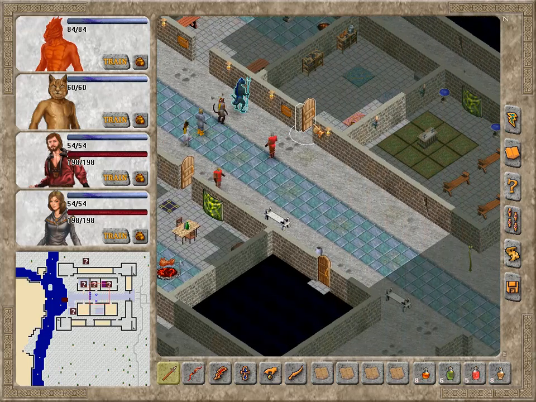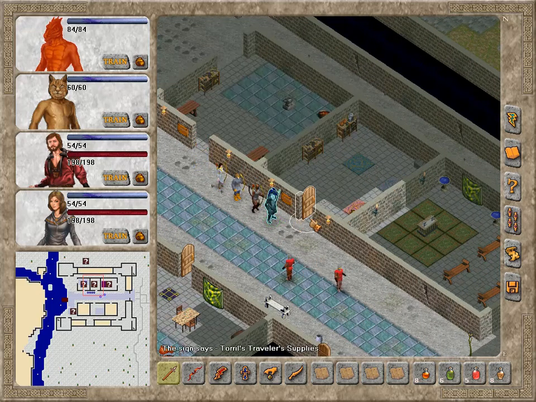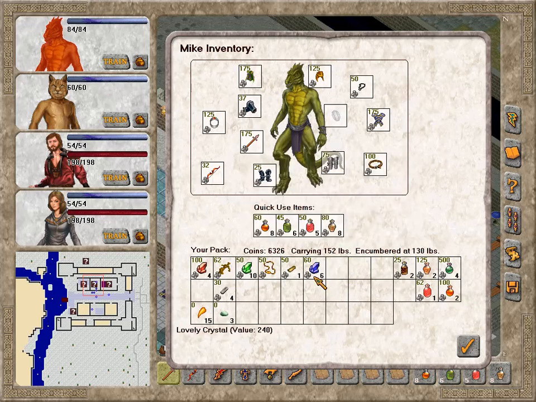Commander Merwin, yep. Let's take a quick look at... Wait, have we been in here? No, we have not. Toral's Traveler Supplies. Hello. This merchant has a small shop full of supplies to help visiting merchant caravans get safely back to Kotra and points east. Points east of Kotra, I guess? I'm Toral. Welcome to my shop. I have a variety of goods for sale, and I can buy equipment you no longer need. How can I help you? Well, exactly like that, for example. We'll keep those, I suppose. Heavy as they are. No. Yeah. This is gold, right? Should have enough of that.